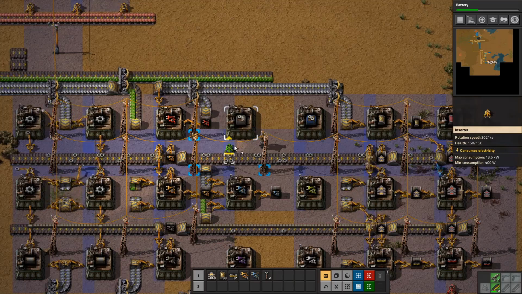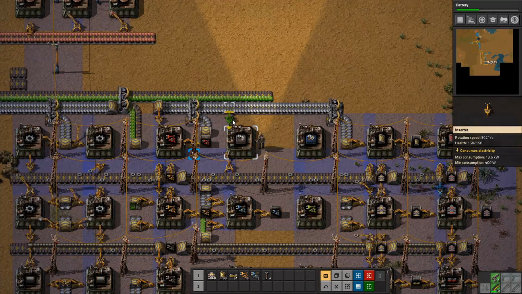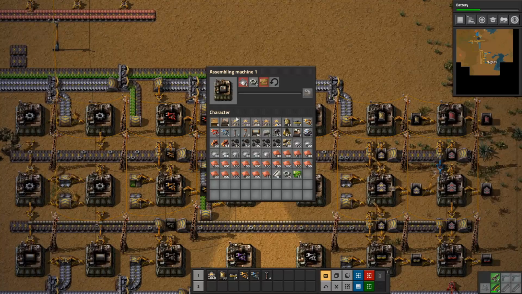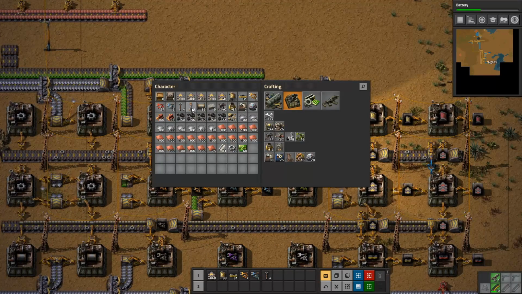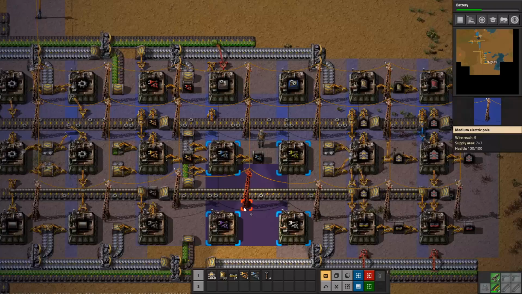We'll have to grab right here those. We'll have to grab those in. And the last thing we need is just a long-handed inserter to grab from here. Yeah. Here are some more steel poles to get the power flowing. There we are.